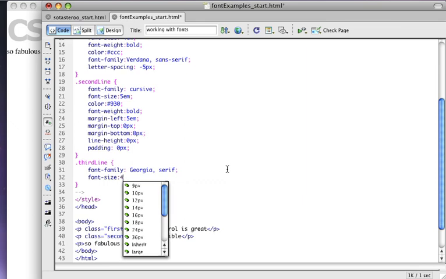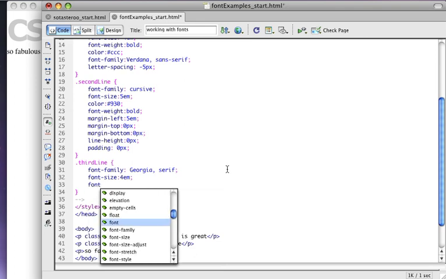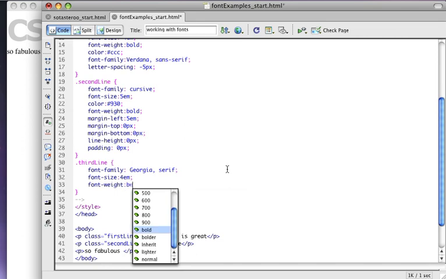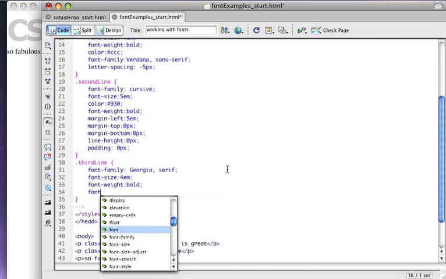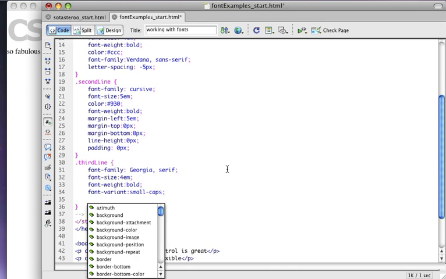Here let's use a font size of, we'll try 4, and then let's set a font weight, and we'll assign bold to that. I'm going to set a font variant here. Let's have the font variant be set to small caps. So small-caps will do the trick for that.